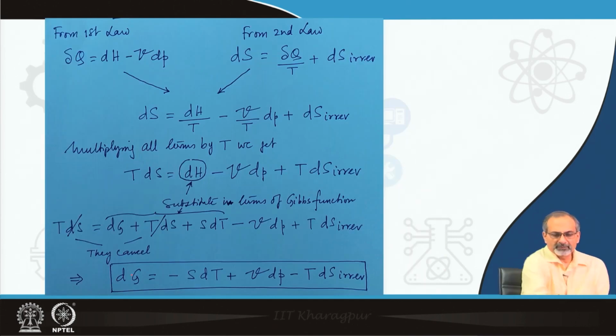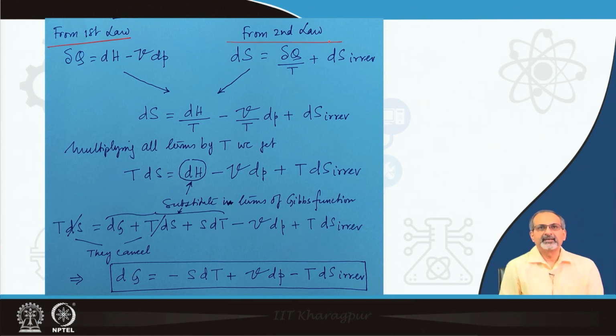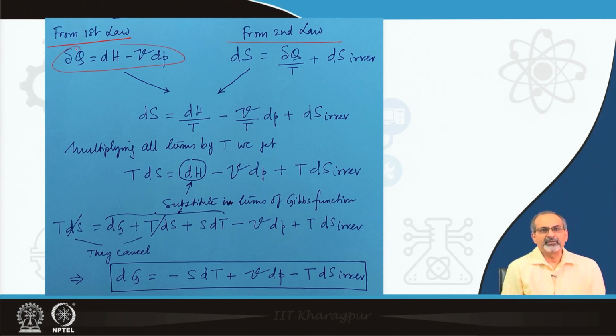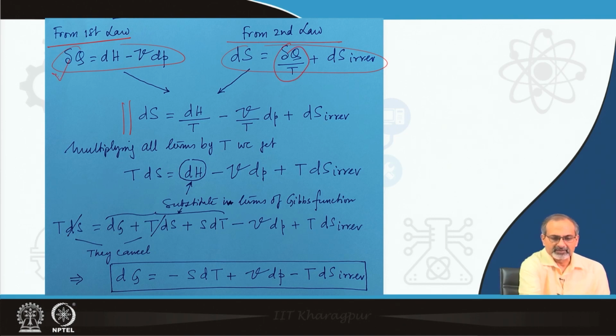Now, we invoke both the first law as well as the second, and let us see how we can derive an expression based on the combined first and second law inputs. From the first law side, you have an expression for del q. From the second law side, you have an expression for ds, and thereby you have a form for ds expressed like this, where the del q by T is represented in terms of the del q expression coming from the first law. So, this is a combined form.